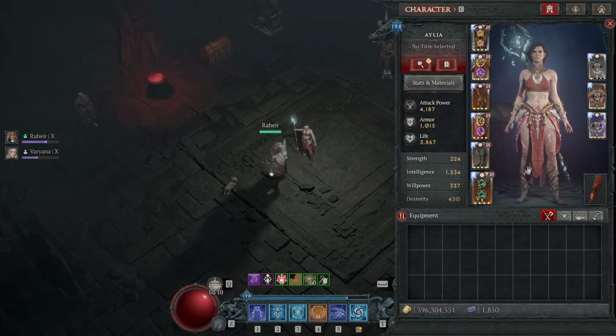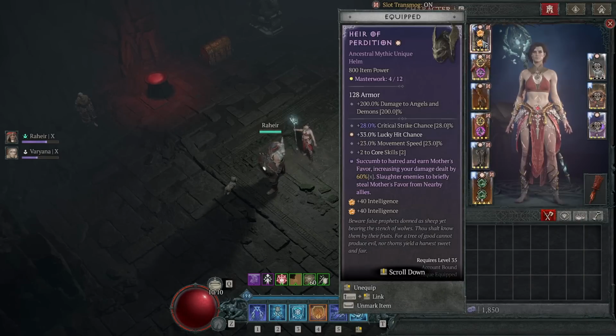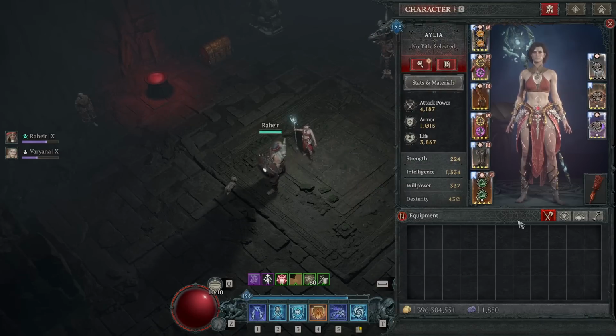Then we get to our mythic uniques. We want Ring of Starless Skies as our second ring slot, ideally GA'd with attack speed, and you will be all good to go there. And then the other new mythic, Hair of Perdition, for just, I mean, look at it. We love the lucky hit, we love the critical strike chance, we love the 60% multiplicative damage, and the 200% damage to demons and angels ain't too shabby when it can apply. Of course, the angel one's much less so than the demons at the moment. So that's your basic gear setup.